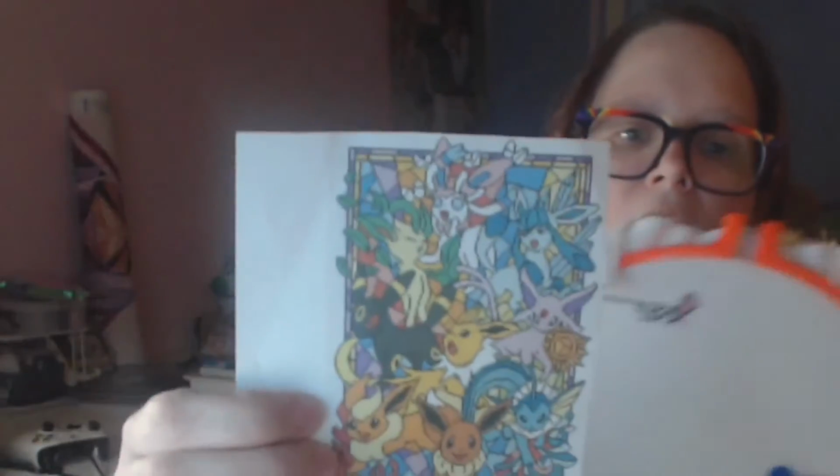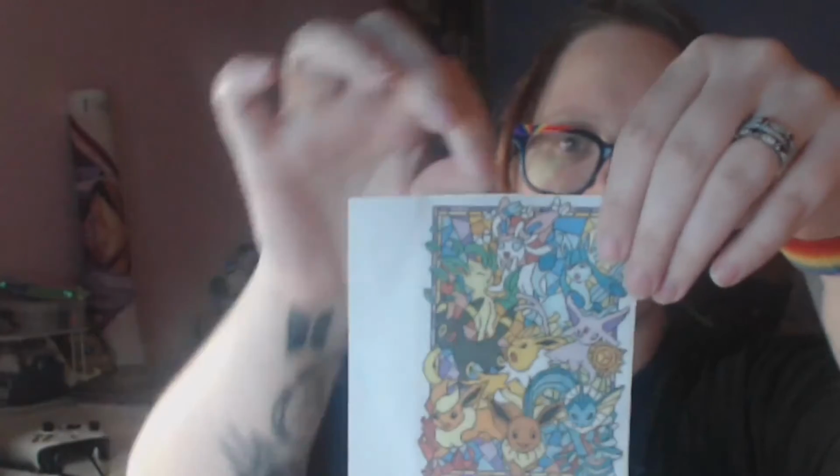I got a little bit of Sylveon's ear up here. I'll show you what it's going to look like. So you can see that I got this right here, the tip of her ear. There we go. Right there. So it's not that many stitches. I'll say it's like 100, 120 maybe, max. But it's very stiff Ada.